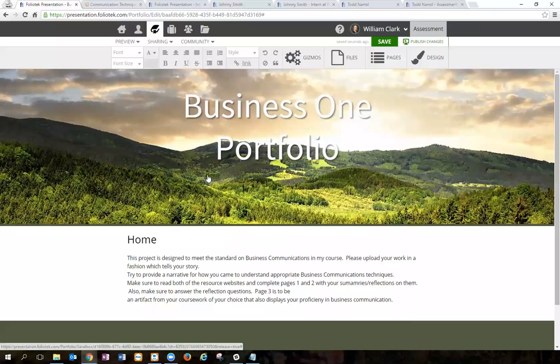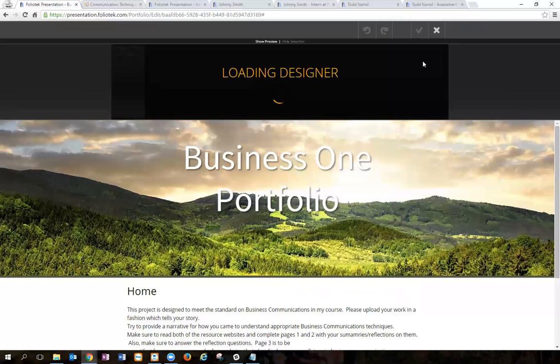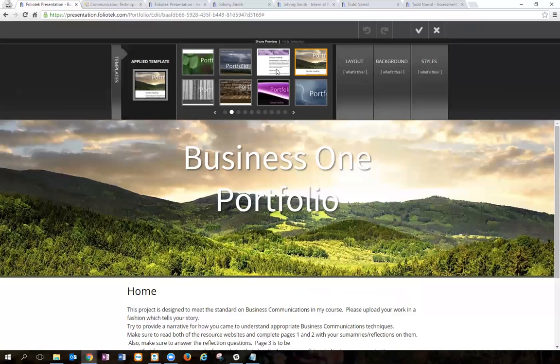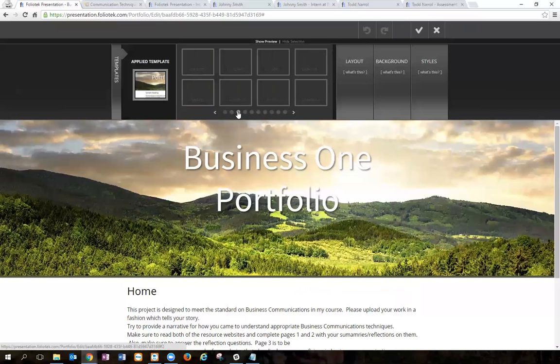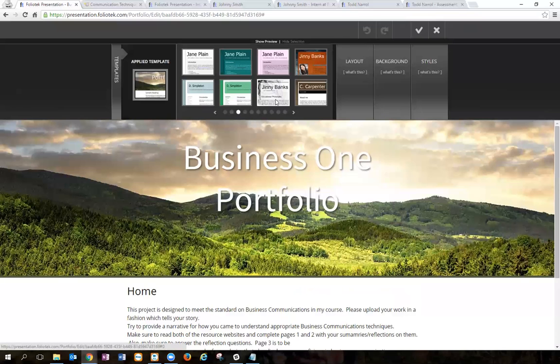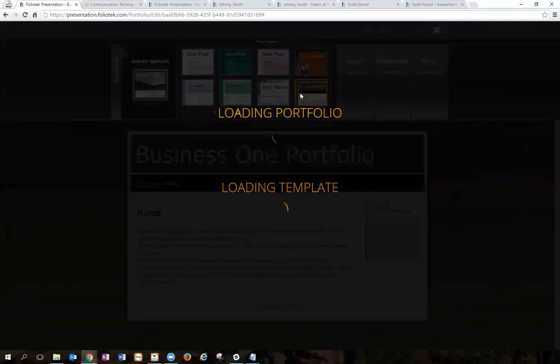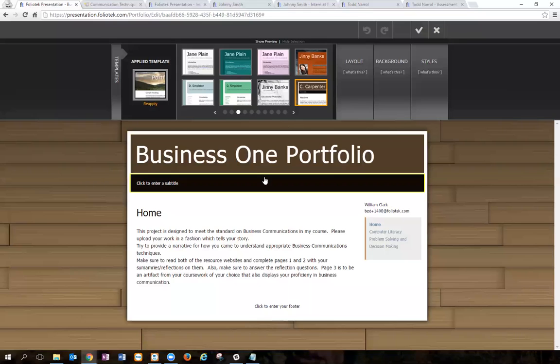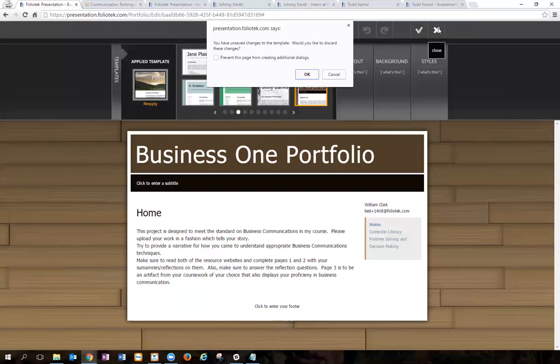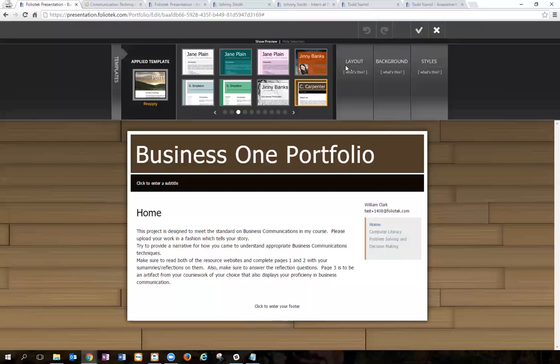I could edit that in a design, or I could just change the background template quite easily. I'm going to go to the design area and pick a different template. That's better. I like that look. I'll come back to the design editor in a little bit.